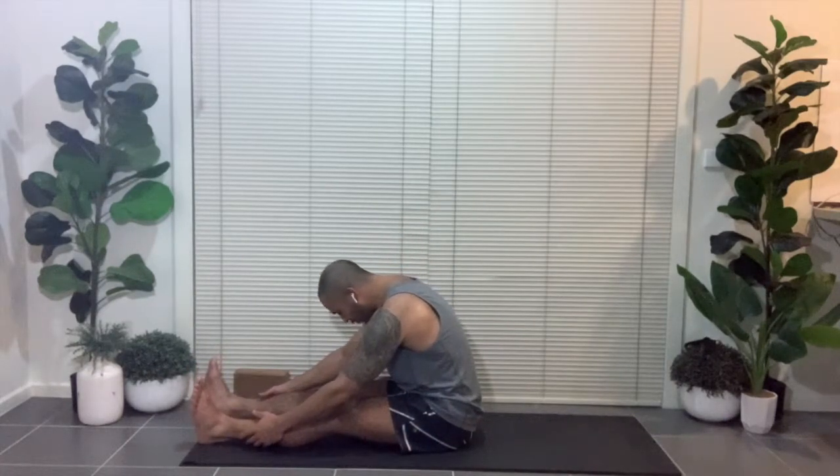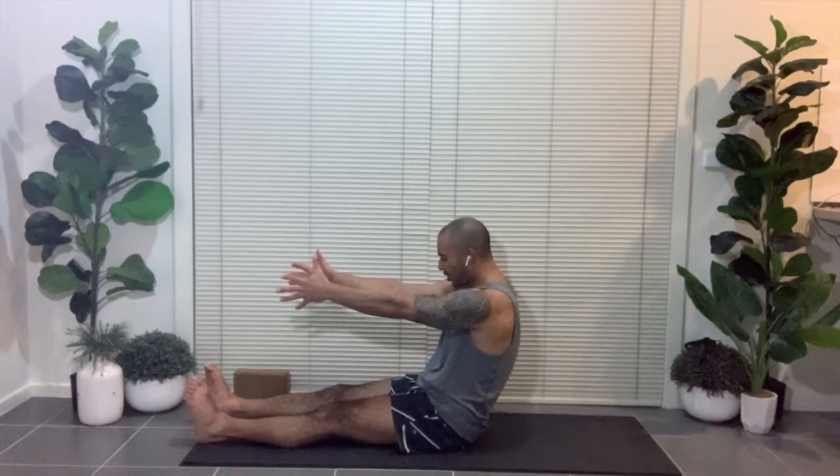From here, slowly bring your chest up. Wriggle your feet all the way forward so you have enough room to go all the way back now, right? So very, very slowly extend the arms out in front of you. Bring your chin towards your chest and slowly roll them down.